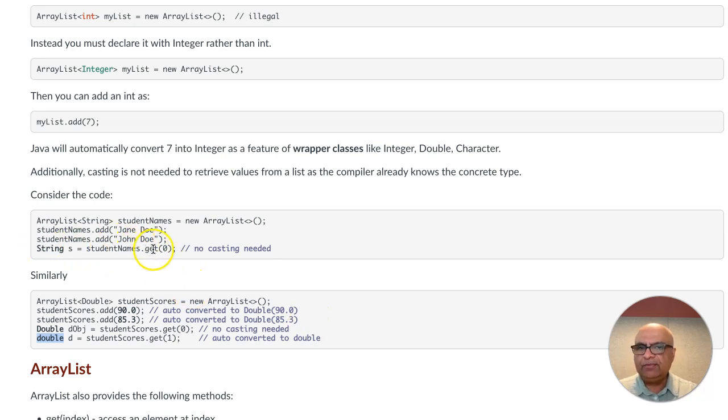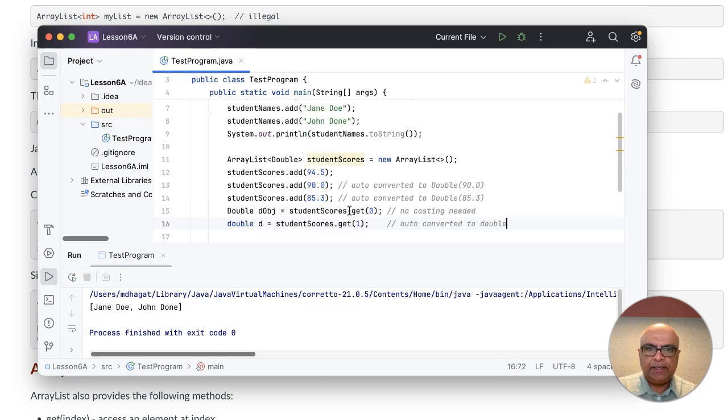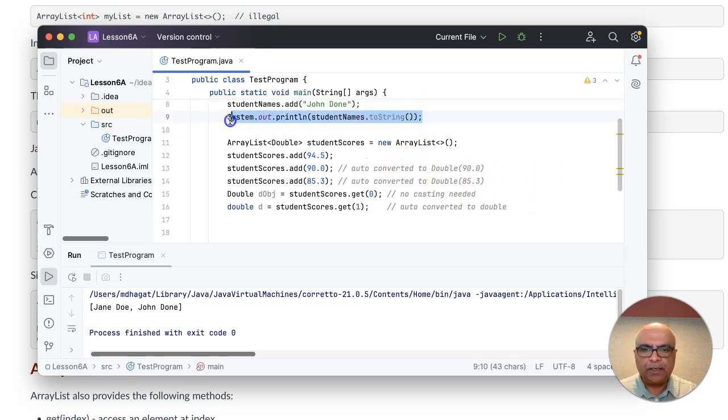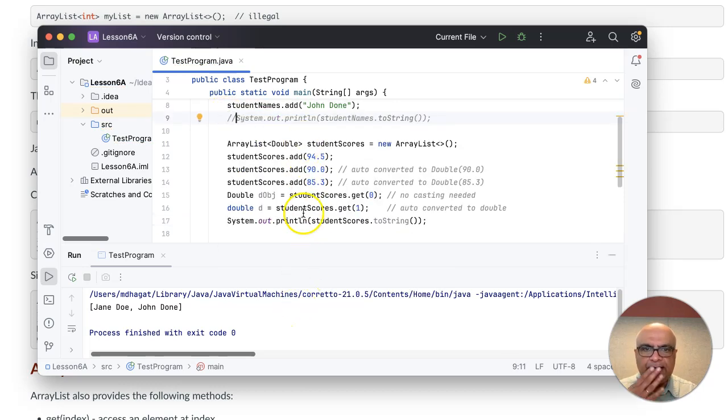So actually this is the first time you're using get, so let's just take a look at what that would look like. Actually, we will take this code and we will just use that. So we'll open up IntelliJ, and then let's do this. And we might want to do a few things. We might want to actually print our array. So right at the end, we will print student scores. Right. And we might comment this out just so we don't get any extra noise.